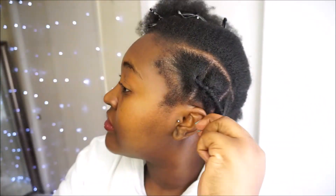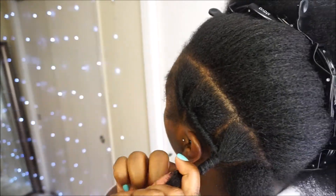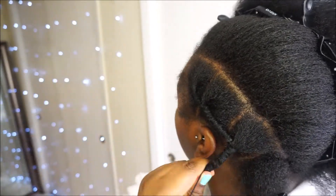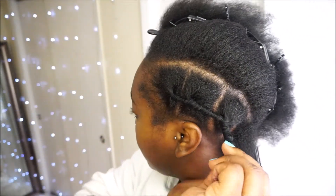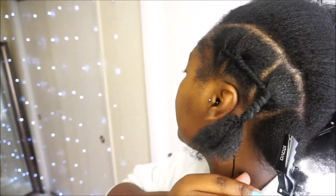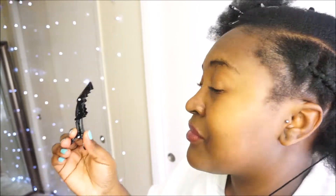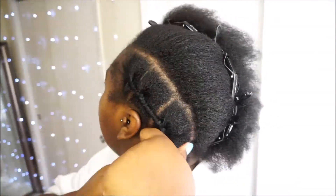I'm gonna show you a trick to make sure those little flyaways get hidden. Just lay them parallel to your hair strands and thread them in, just as if you're threading your hair. That way you're not gonna have any yarn sticking out and looking crazy — because we want to look cute and chic, or at least protect our hair. You could do this just to wear it out in public, or wear it under your wig, under a hat, under a turban — whatever you want to do with your hair. Now I'm going to my last sections and doing the exact same thing.